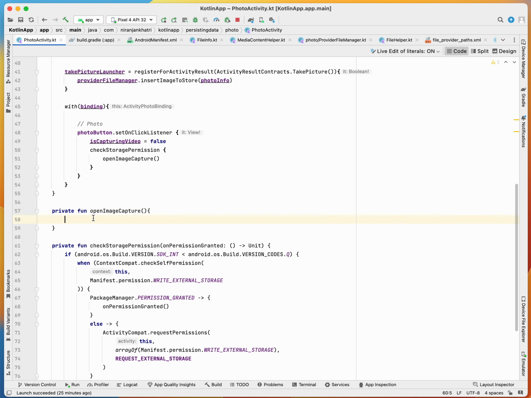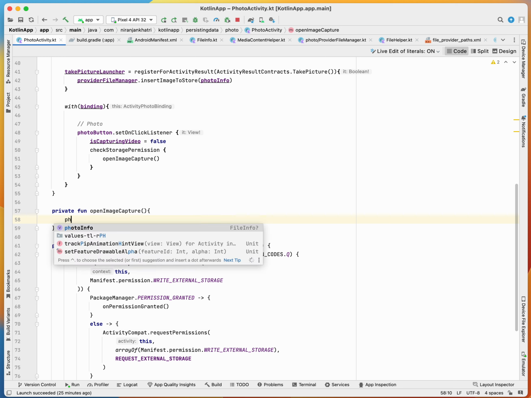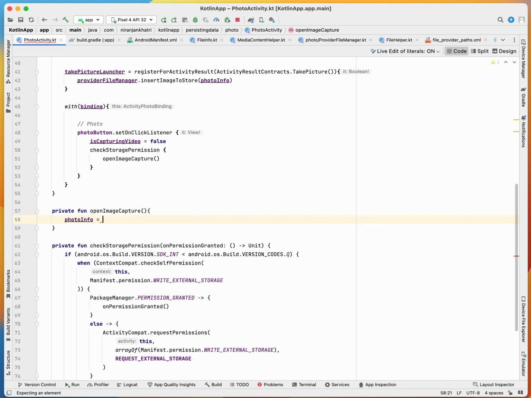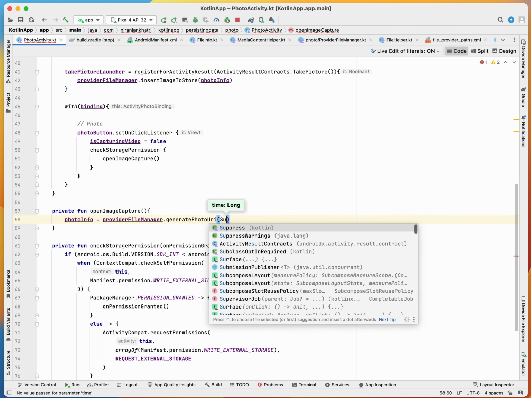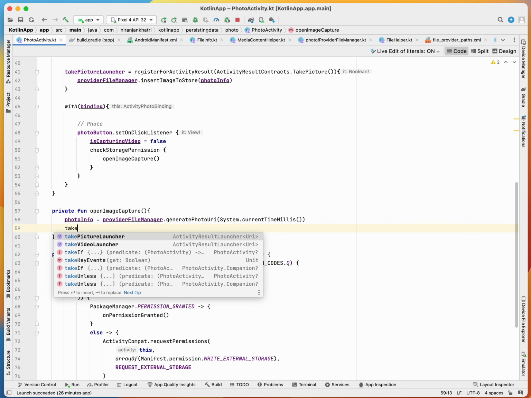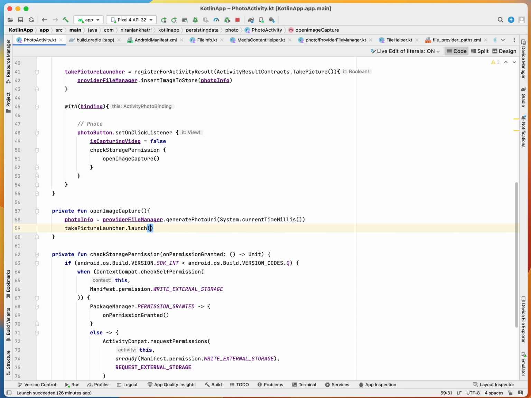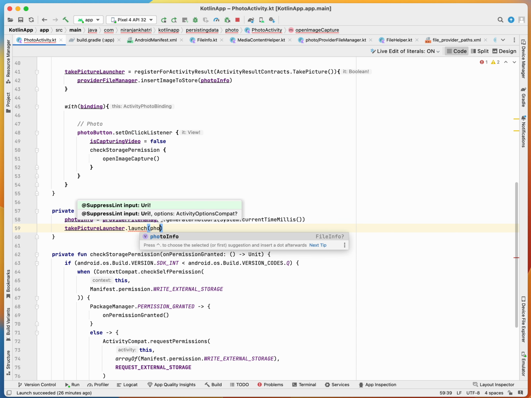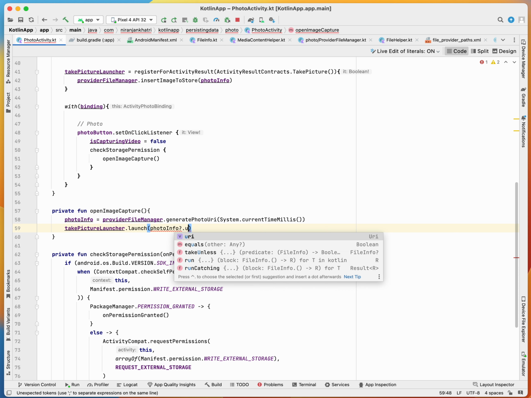So this image capturing will pretty much capture your image, passing the photo info to the provider file manager, generate photo URI, passing the system current time milliseconds, launcher, and you launch your photo info, passing the URI, right?